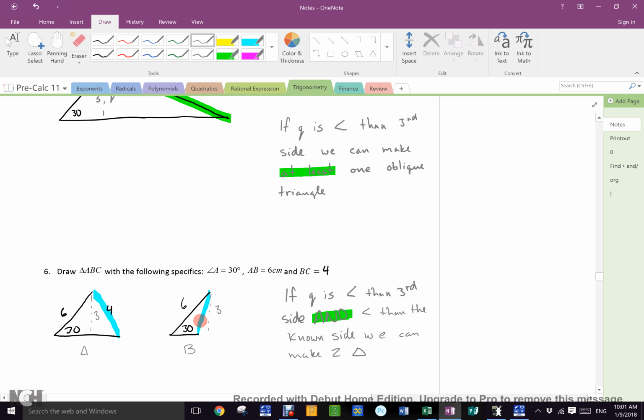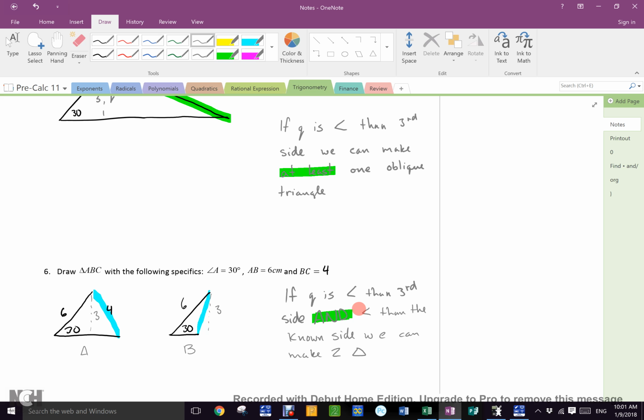Now, you could say, well, you could use this one, you'd turn it on its side. But you can't turn a roof on its side. Yes? Well, shouldn't that line statement be changed? Because it's saying if Q is less than the third side and less than the known side. If Q is less than the third side and... No, what I was saying is... Yeah, you're right. I've written that badly. Because what if the third side's like 8? Yeah, I've written that badly.